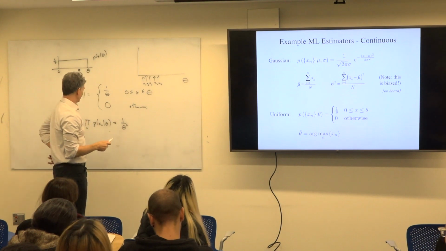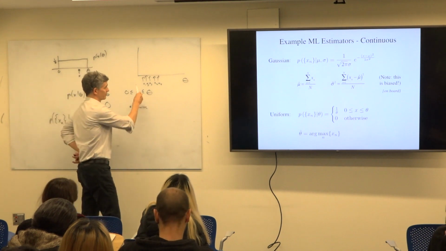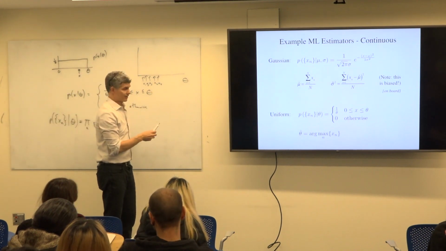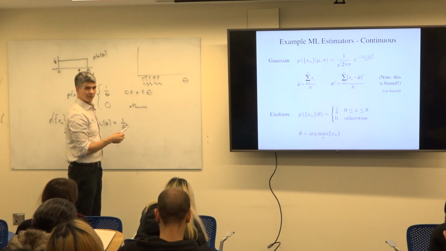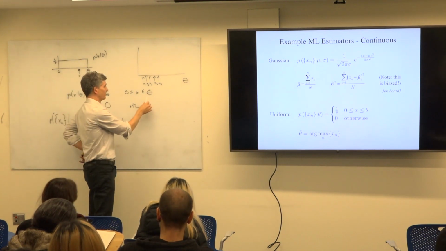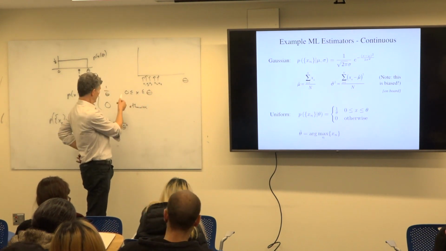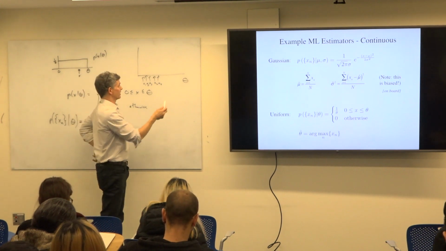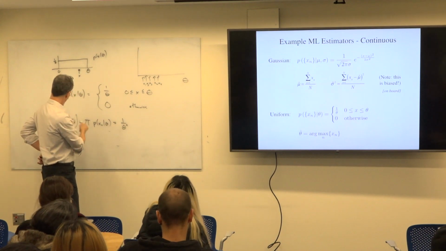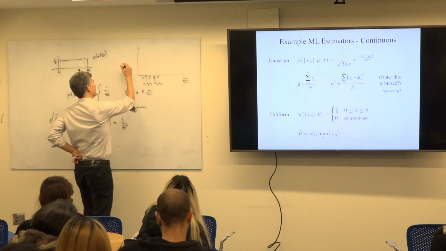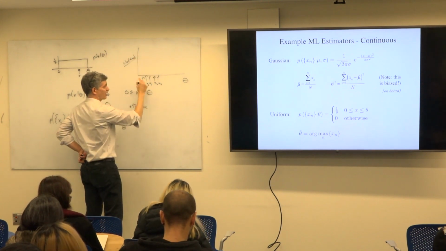And now what's my likelihood? Well, same thing I said before, theta has to be bigger than all of these. If theta were less than any of them, it wouldn't make any sense. It's an impossible thing, right? Because you can't observe an x that's larger than theta. It's not allowed. That's what this means. Okay? And if theta is bigger than all of the x's, then the likelihood is 1 over theta to the n. So if I write likelihood here, I'm going to plot it against theta.